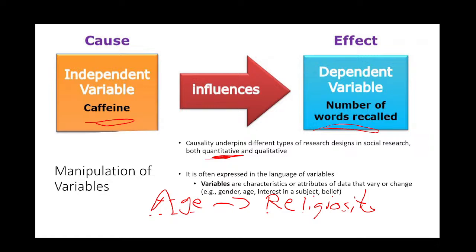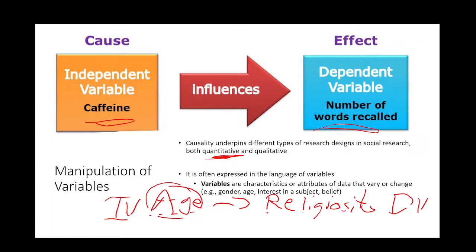And then different age categories, and you would measure a bunch of things like how often people attend religious services, pray, interact with sacred books or scriptures or whatever, what they believe, all sorts of stuff like that, right? So you'd be measuring the effect of age on religiosity, and so age is your independent variable, and religiosity is your dependent variable. But you're not manipulating age, right? You're just measuring it at different points for different people.